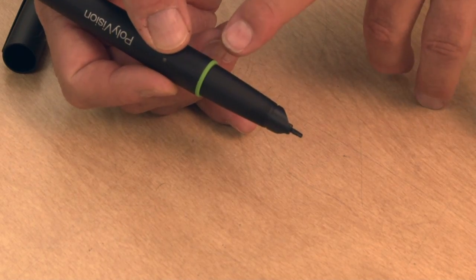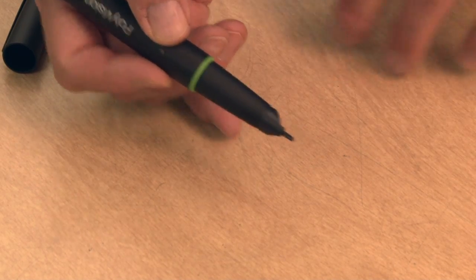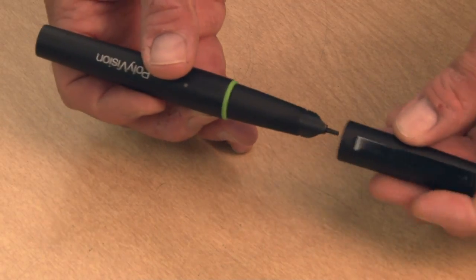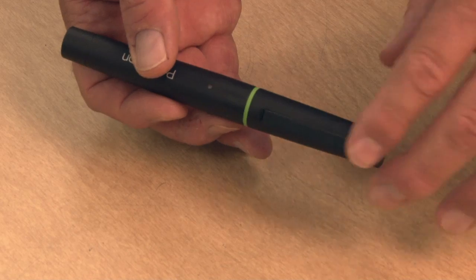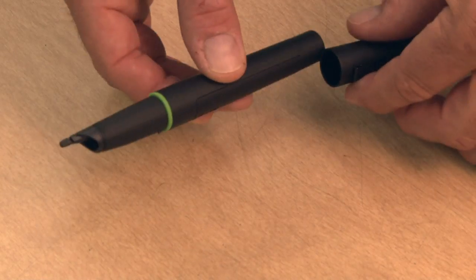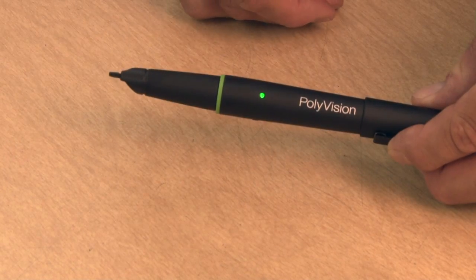There is a little tip at the front, a switch, when depressing or when capping it which shuts the technology off. That turns the stylus off. So by removing the stylus cap it turns the stylus on.